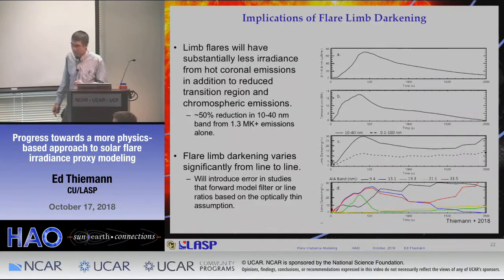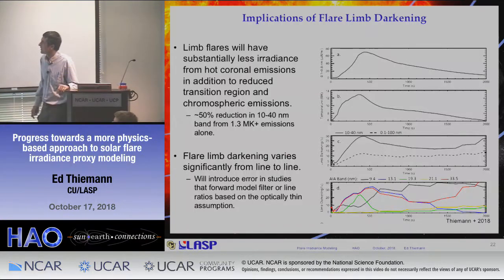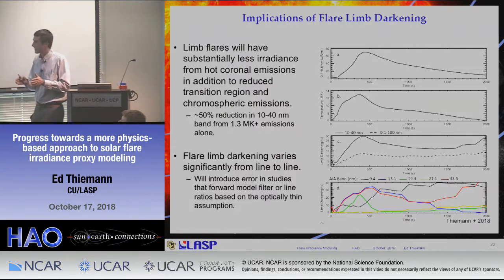And so I want to, let's see, how much time do I have? I'm going to just jump through this real quick because there's some more stuff I want to talk about. But what you can do with this simulation is then you can simulate how particular lines evolve as a function of time, as far as their limb darkening. You can also model how the limb darkening over particular bands evolves over time.